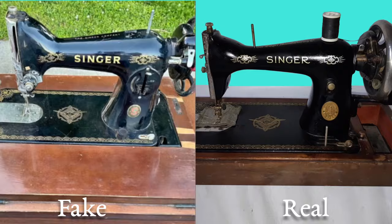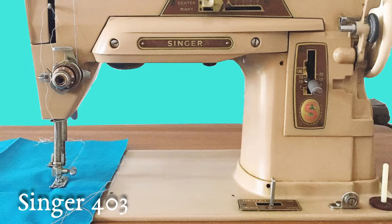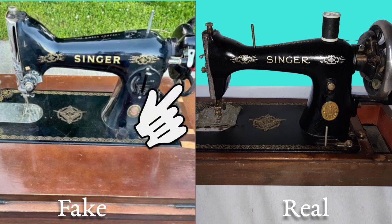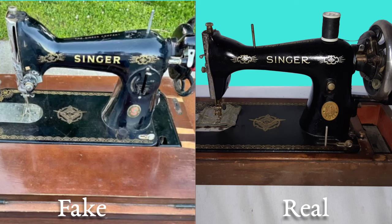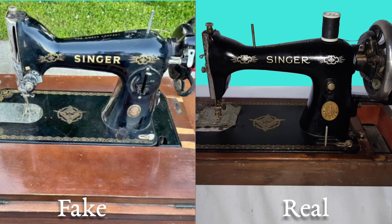The gold, pink, and green badge is usually found on machines like the Singer 400 series, but not on the Singer 15. Also, on the hand wheel, the spokes are much thinner than they are on the original machine. And I also see that there's a dial on the front of the machine — that dial is similar to what you would see on a Singer 191, but not something you generally see on a Singer 15. So that is another difference. These are the differences I see on the surface, but there may be other differences as well. Let's go on and look at one other fake machine so we can analyze it.